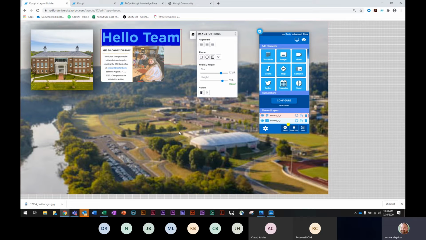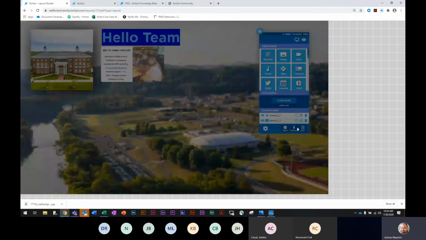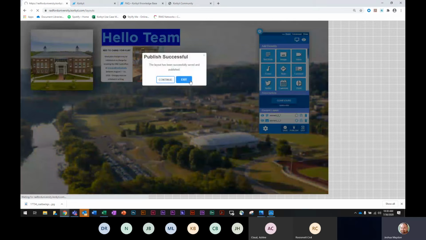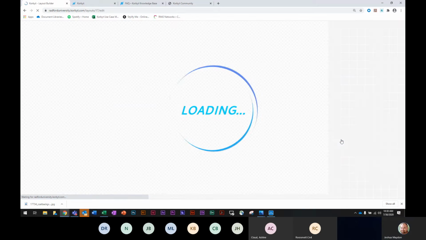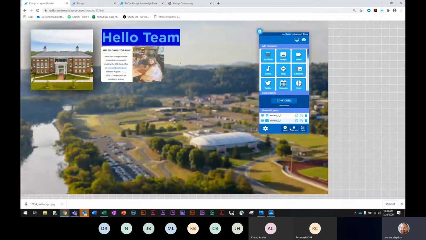Again, this is just two of the elements, right? So we'll close that and we'll publish here. Publish makes it ready for screen, ready to schedule to a layout, to a playlist. Saving just saves your progress. So if I were to go in here, my publishing would make it, like I said, ready to go. But as soon as I edit it, it becomes a draft mode.